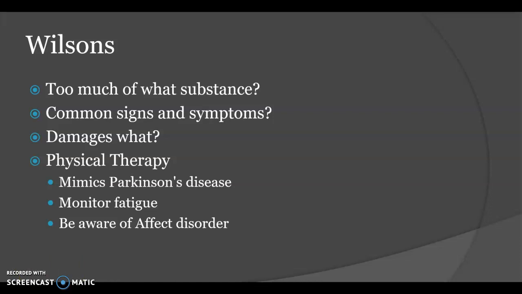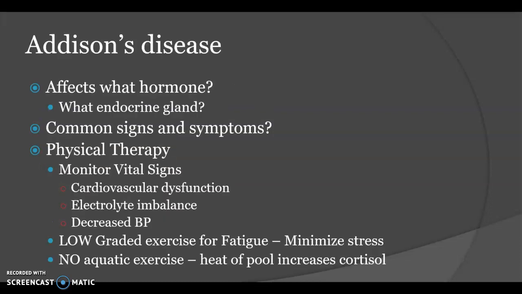One of the things that we need to be aware of with Wilson's disease is that they may have an affect disorder, which means that their facial expressions may not match their actual emotions or feelings, or they may not be able to actually demonstrate those emotions or feelings very easily. So just being aware, when someone is excited to see you, they smile, but these patients may not. Addison's disease. So go ahead and pause here for your questions.